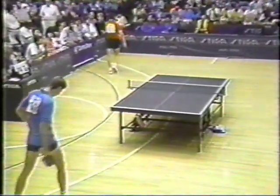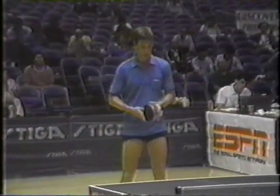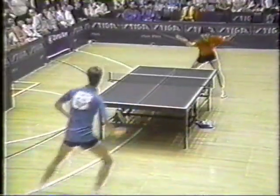Gosh, what a great service return by Eric Boggan. Caught Wei Jun with his feet looking like they were in blocks of concrete. Great roll return of serve by Boggan. You won't see that often. World-class shot.